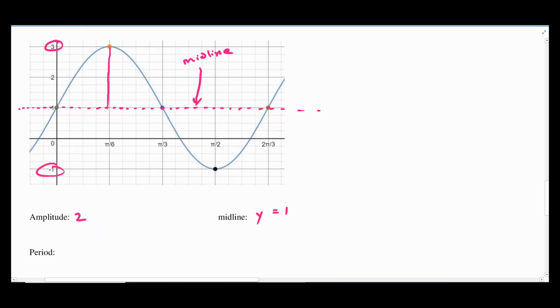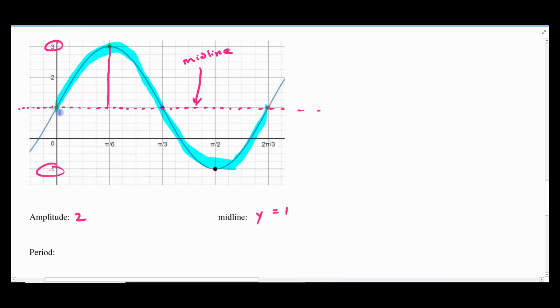And then we're going to trace out a period here. So remember, we want one full cycle, and you have to kind of think back to the original graph of sine, right? We know it goes up, goes down, comes back up. So it makes like that serpentine figure. So we're going to go up and down and then back up, right? So there is one full cycle of sine.